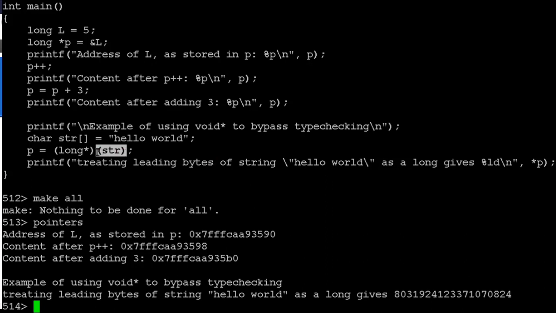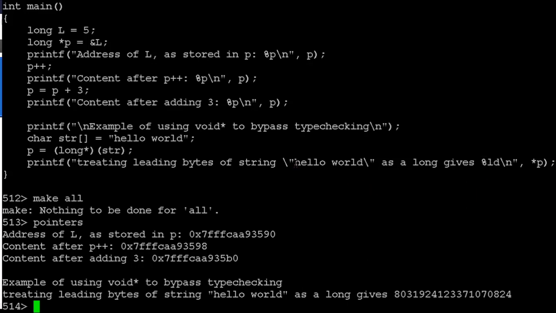Let's take the address of it and cast it to a pointer to a long. So we're saying take the address of the string and treat it as if it was the address of a long. Then we'll print out what's there in memory as if it was a long.